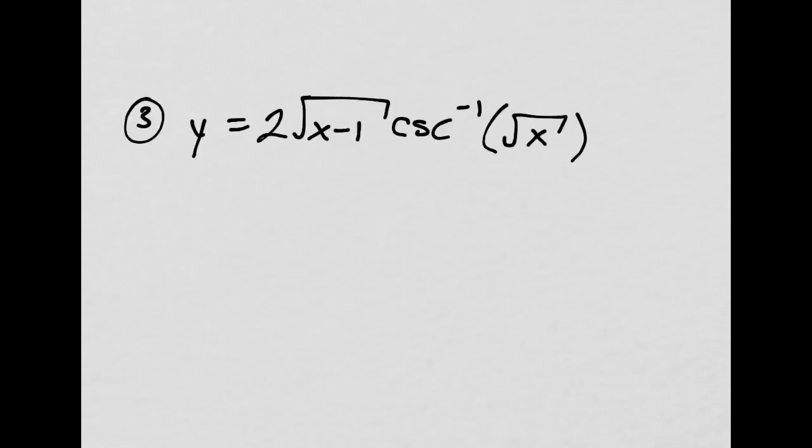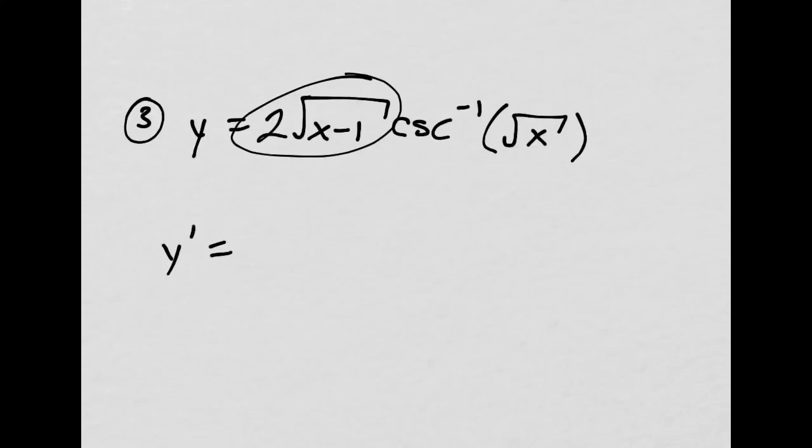So on this one, I noticed that there are a couple different functions that are displayed here. The first one I see is that, the second one I see is that, and the third one I see is that. So I have to use the product rule because I have this times this. The product rule I remember as first d second plus second d first. So that's what I'm going to do.